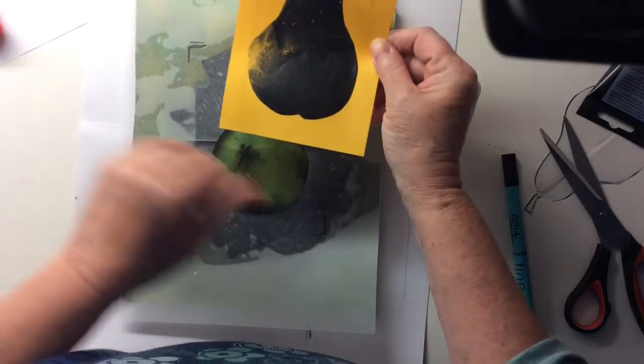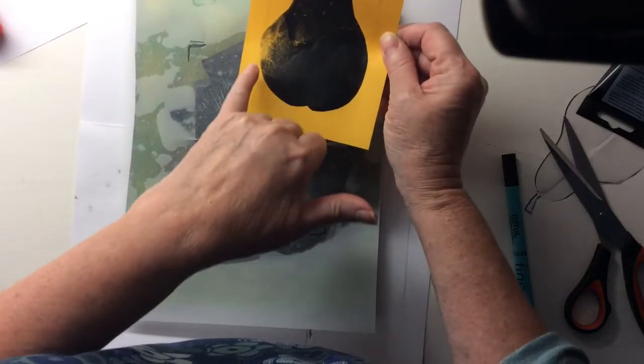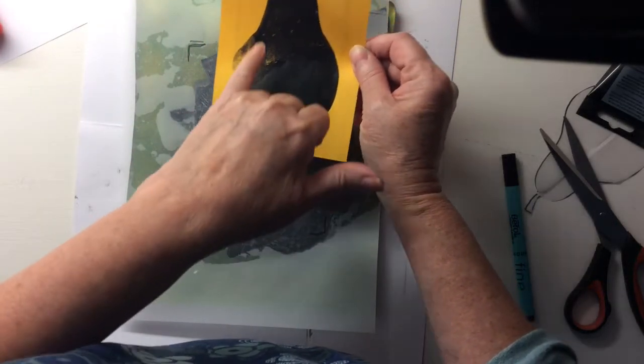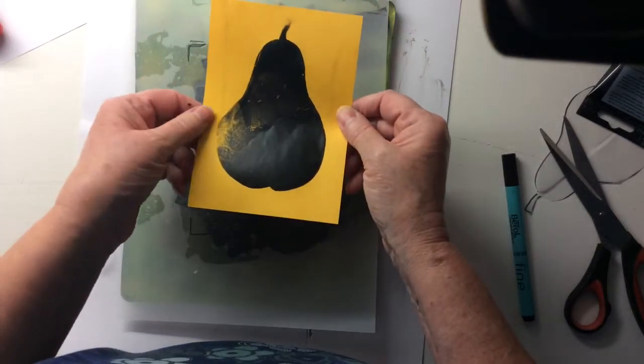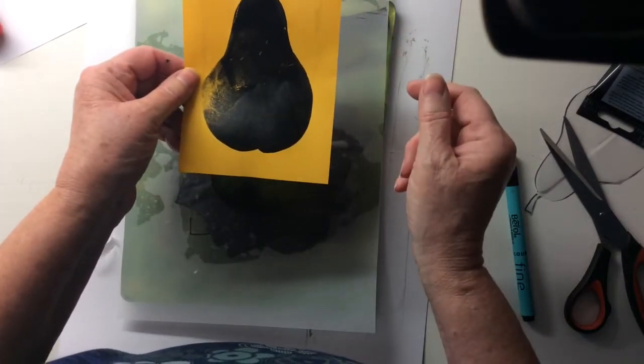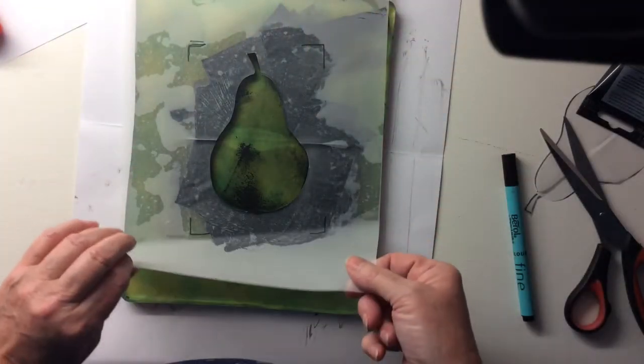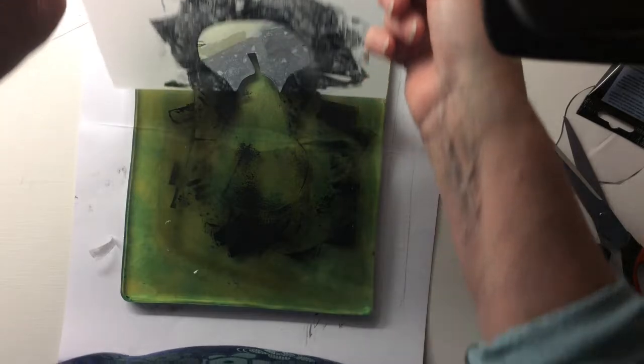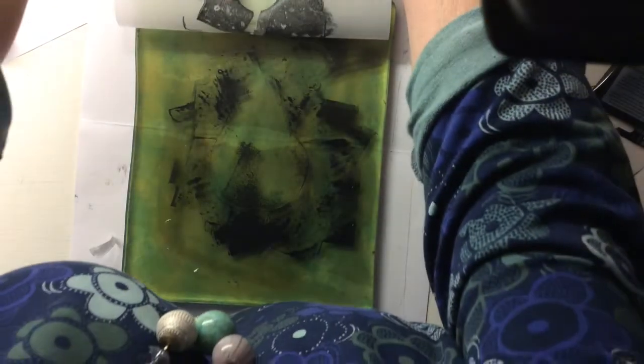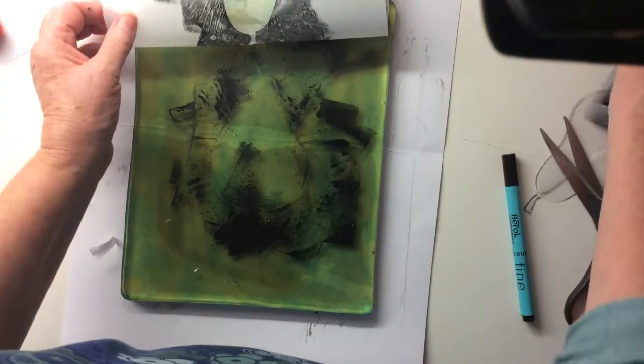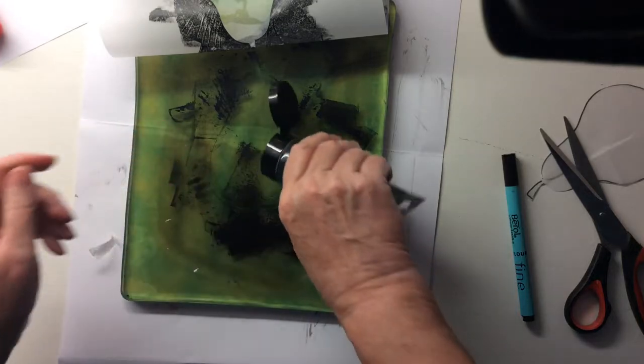I've got the first print. Now I can see from here that I didn't put exactly the right amount of ink on that section there, so next time I'm going to try and make that a bit better, but I still think it looks rather nice. Now I need to lift this up and put another small bit of paint.